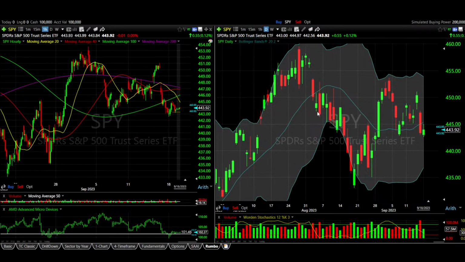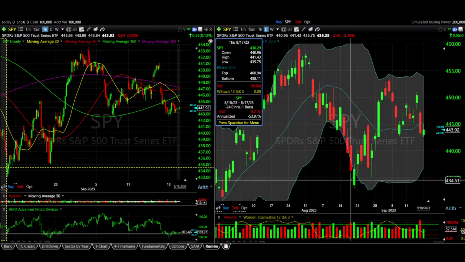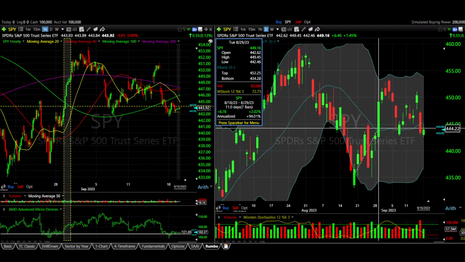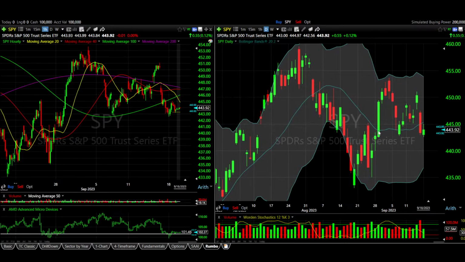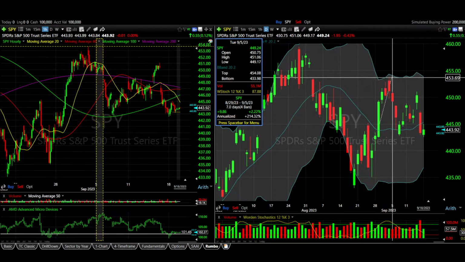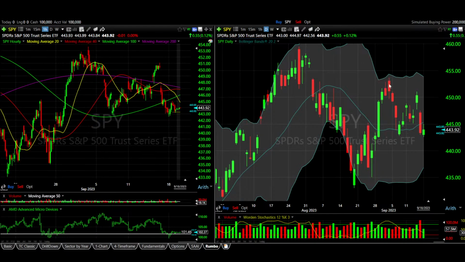Just to review midway, because I don't want you guys to get lost. Phase 1 is when a stock goes from the edge to the middle line. As you can see, it has a green candle. It's going to go to the middle line, so it goes from 436 to 444, 8 points. And then if it breaks the middle line, it goes to the other edge. So you can see it goes from 444 to about 453, a 9-point call.